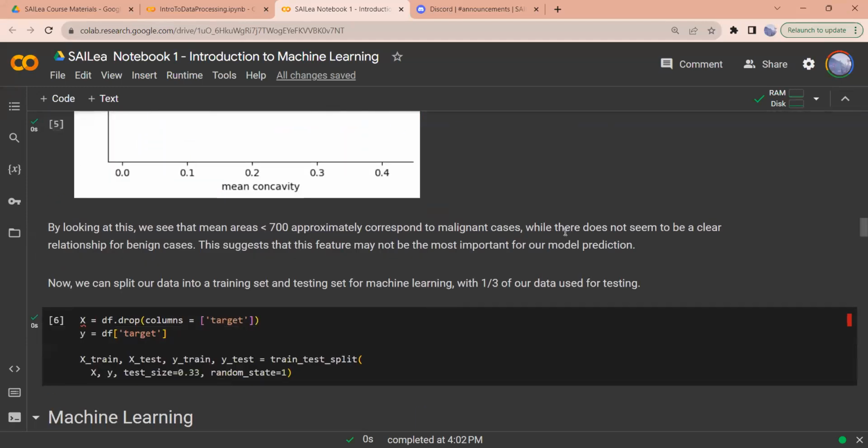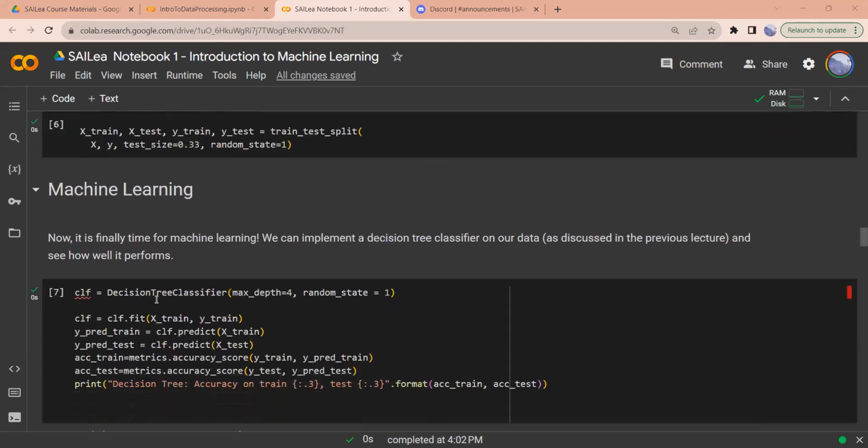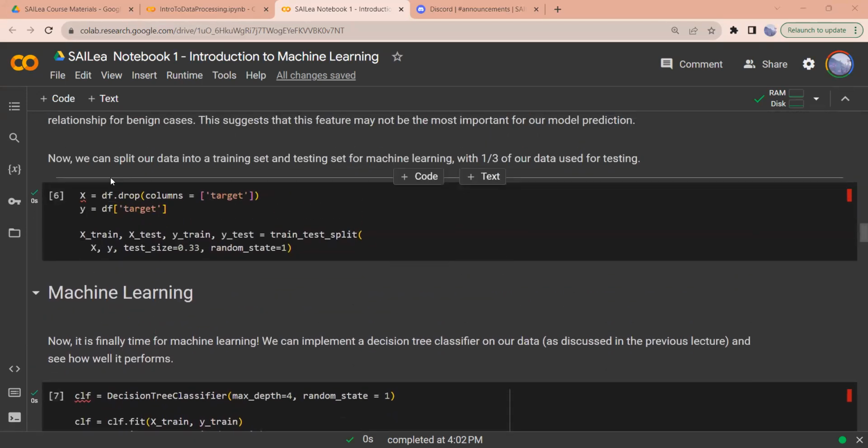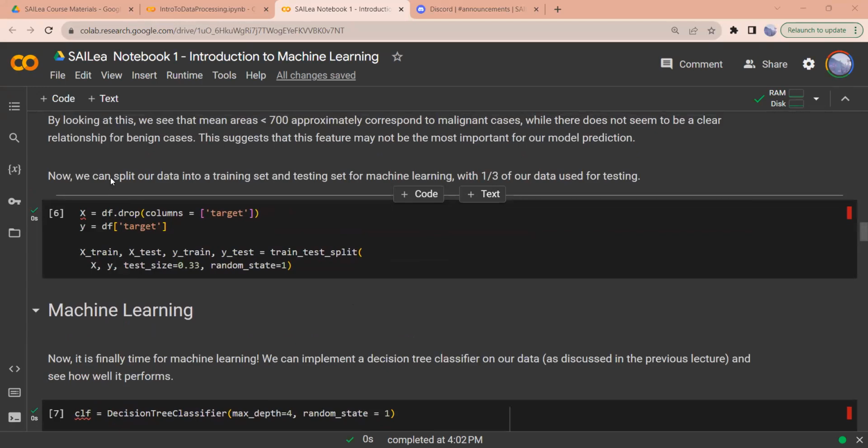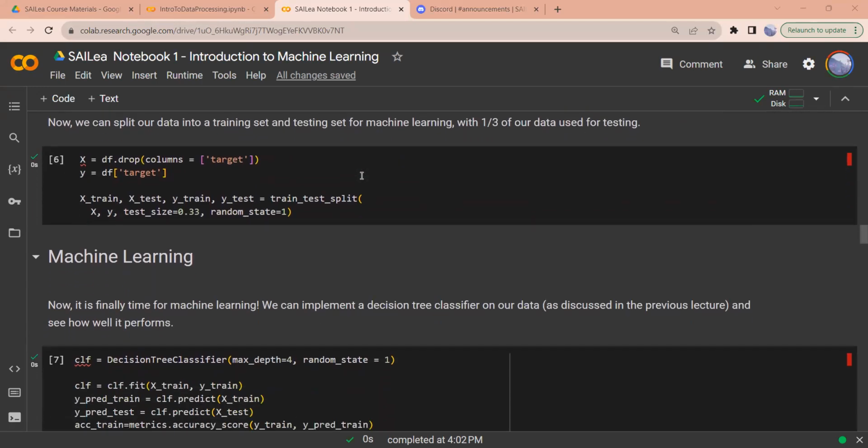We experimented with different features, seeing if visually we could see anything about ranges and values for the features that would correspond to benign or malignant. While doing this, we also talked about how to split the data into a training and test set for machine learning, and we decided to use around 1/3 of our entire data for the test set.